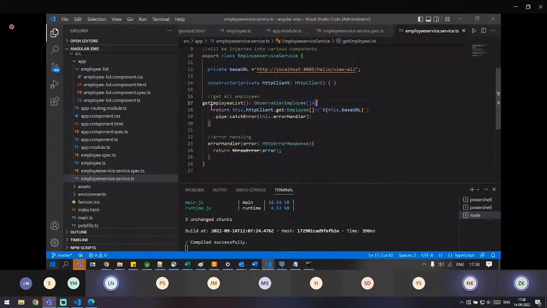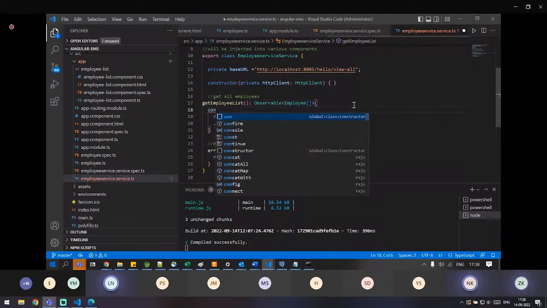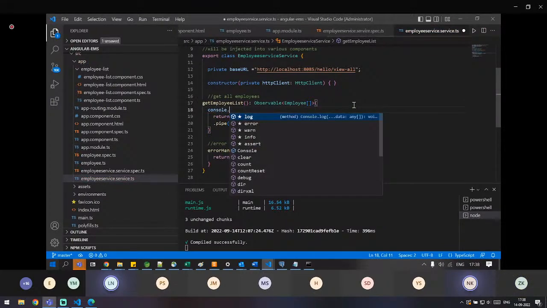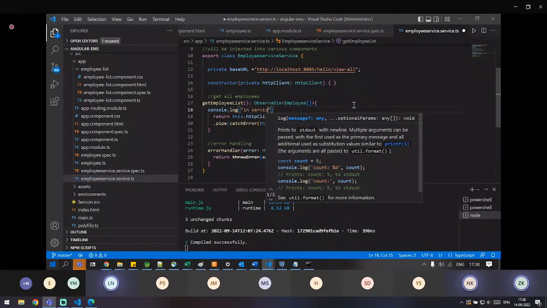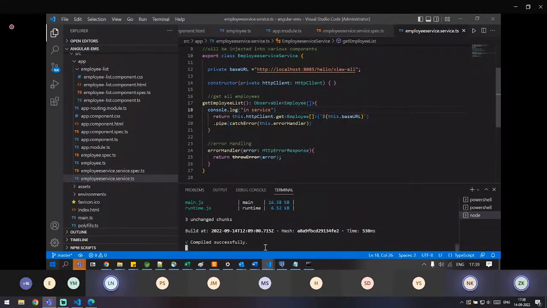You can put some console statements so that we get to know. Console.log, you can say in service. From the service it goes through routing, so just check your routing.